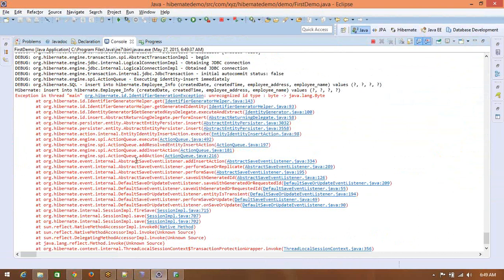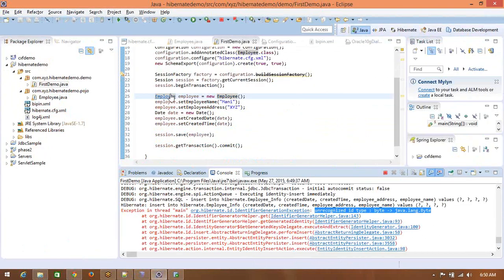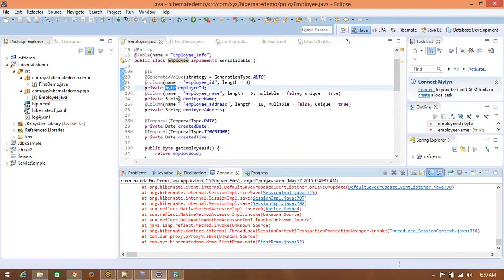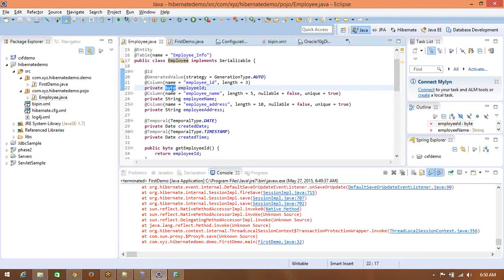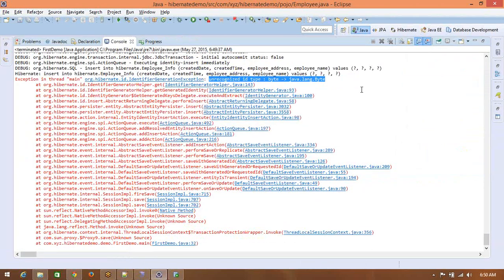Unrecognized ID byte to long byte. Okay, fine. I think we need to give ID only. Wrapper classes. Let's give wrapper class. Sometimes we will get this kind of exception. So now I got this kind of exception.